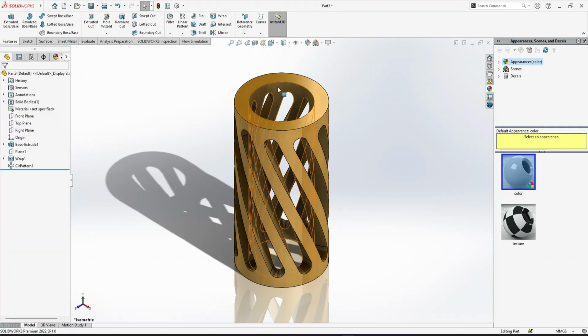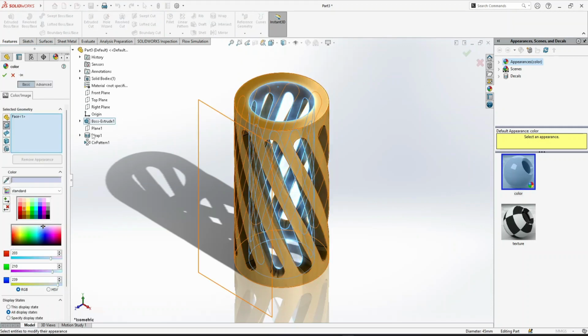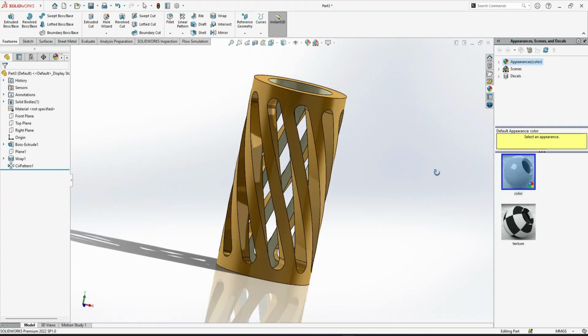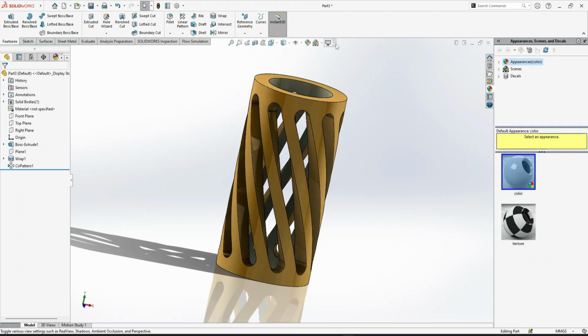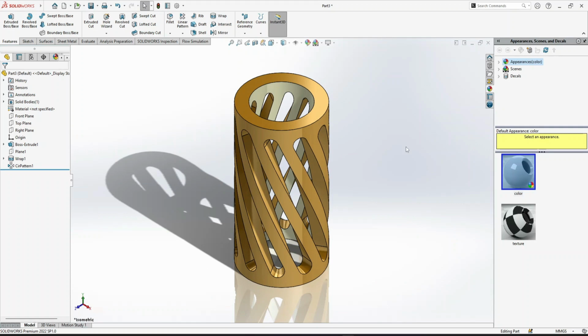Next I'm going to select the inner face and the pattern, and let's see, okay, this is done. Wait a minute, I'm going to change its look slightly. Control 7. Now you can see the change of color. So this is how you can make any pattern on a non-straight or non-plane surface or non-plane bodies by using the wrap feature from the features tab.